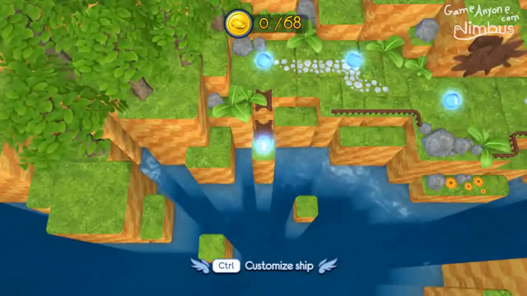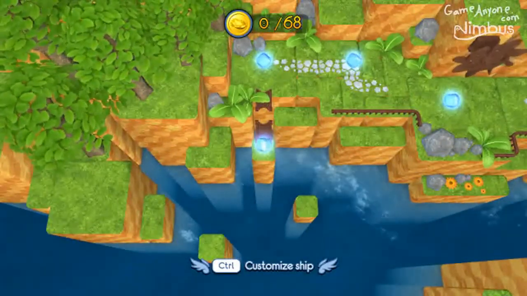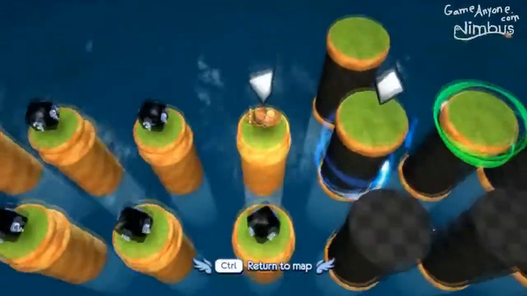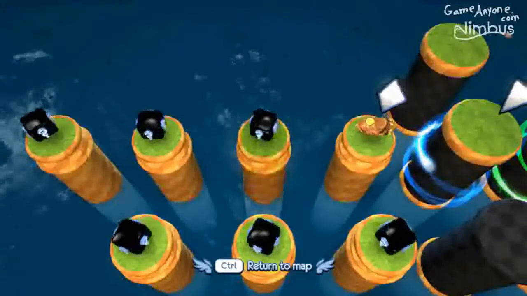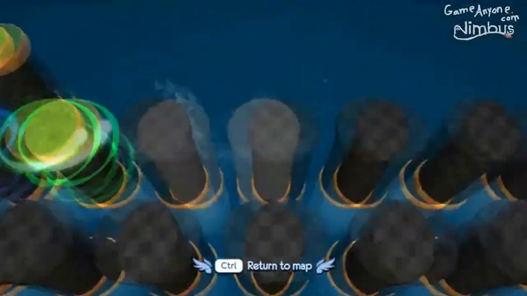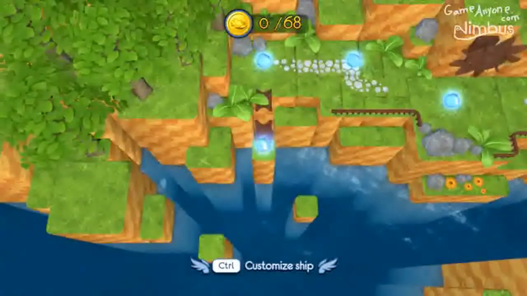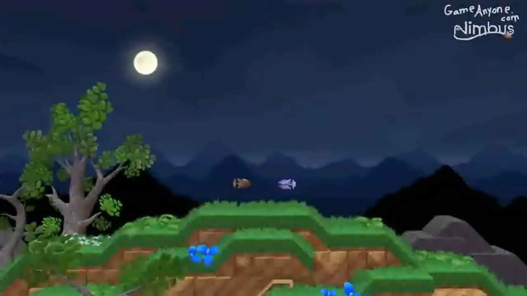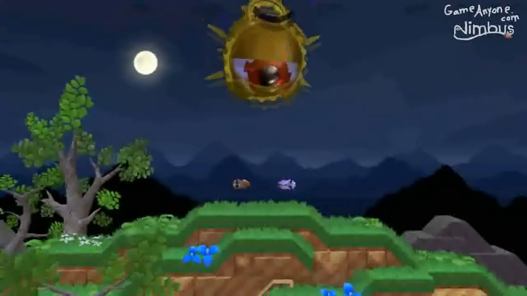Alright, looks like we have a map screen. That's interesting. Let's see, CTRL, customize ship, eh? Oh my. This is not really telling me a lot. I see a lot of blocks with question marks. A lot of black pillars. Okay. Let's see, is this supposed to be world number one? Oh my.